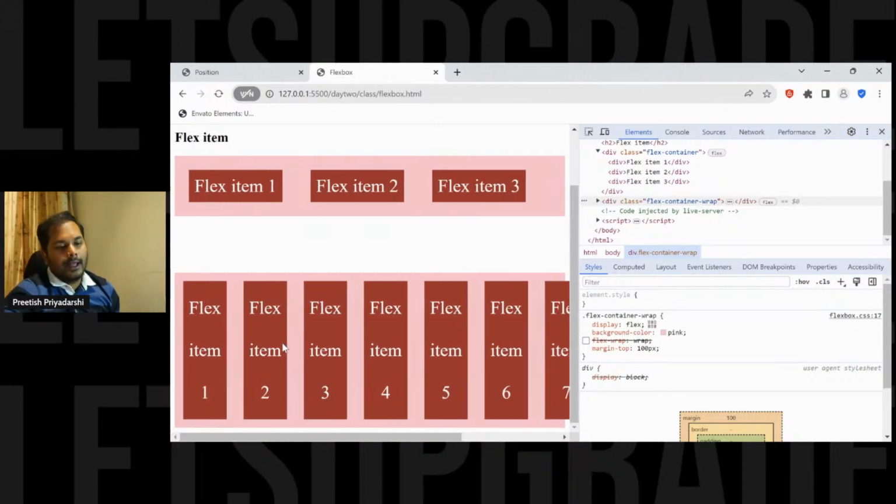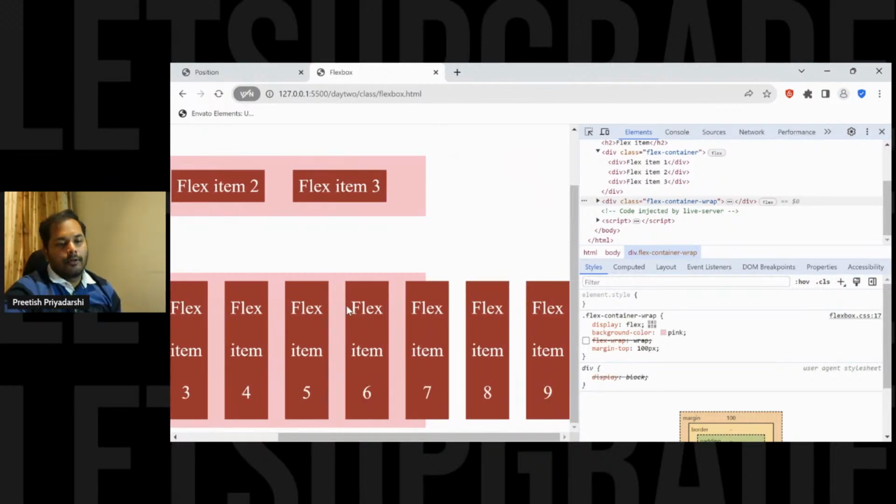All the flex items are getting overflowed and presented in a single line. So this design is not responsive, and it is placing the items in a very wrong way.